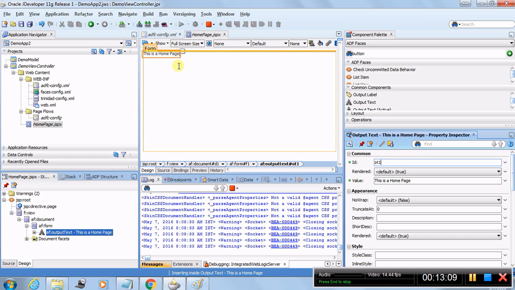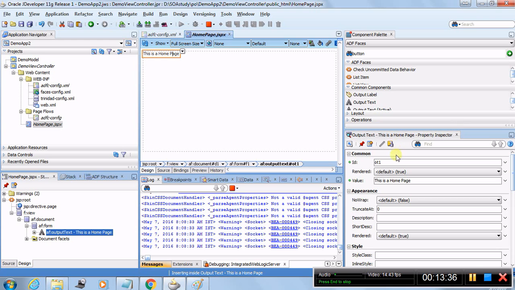So once you select that UI component on the page, its properties are shown, and then you can modify it. Like you can alter its size or look and feel, that style, how it is going to appear, everything you can change in the property inspector. So right now we renamed it as this is a home page. I mean, we are using output text which shows this home page, but this text is pretty much small. Let's make this big. So how we are going to do this?